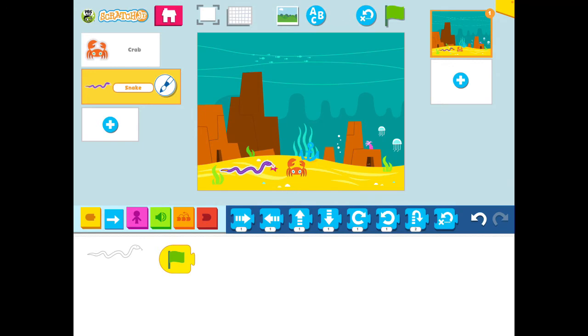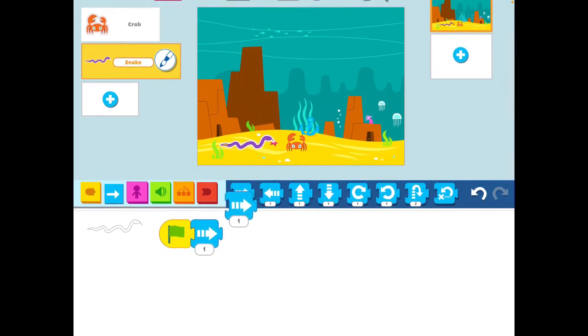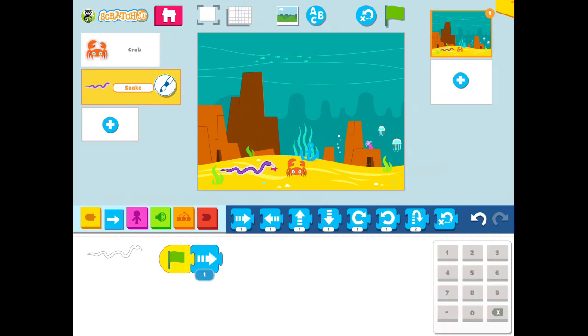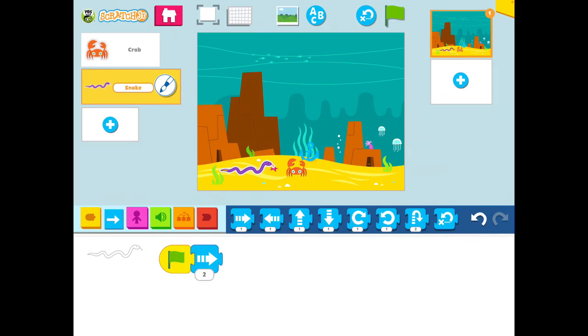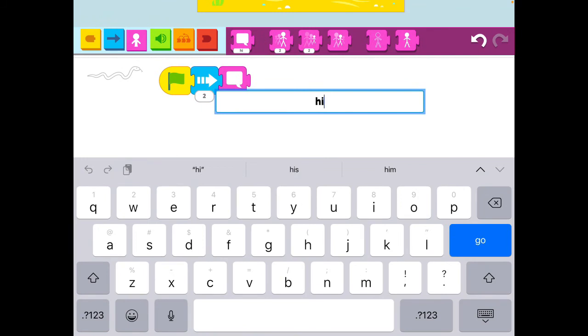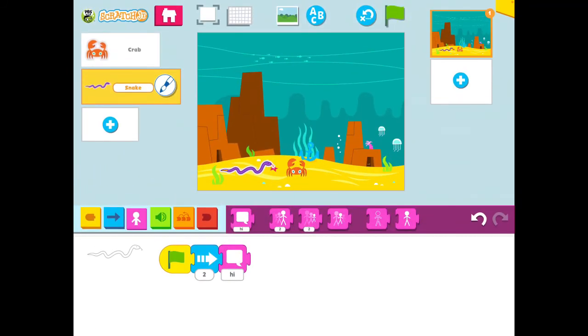Blue means movement. Well, maybe we want our snake to move forward. Maybe we want him to move forward one or two times. If we wanted to make him go twice and we knew that, we could change that number one, tap on it, to two. The pink allows you to do fun stuff. Maybe we can have him say hi, and you can change that and have him say something else. This one means making the snake grow. This is shrink, resetting the size.